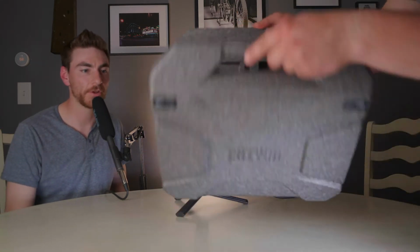It'll protect it from small little falls, but it's definitely not going to keep it dry. I'm sure there are better travel cases. You can go get a Pelican case and put some real foam in it. But this comes with it, so it's a free little case. It's good for light duty traveling. If you're throwing it in your back seat or in your trunk, it's going to protect it enough. It would really take something jarring to damage the gimbal inside of that case. So let's jump in.